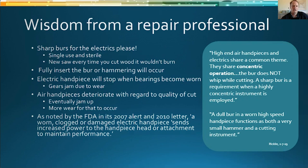A dental repair gave his advice, and he said, sharp burrs for the electrics, please. Fully insert the burr once you have it come out. You can use some extended length burrs, like surgical length burrs, instead of just trying to get the burr to go partway out or extending it. It's harder on the handpiece, and you'll see more repairs if you're trying to adjust the length without adjusting the burr size.